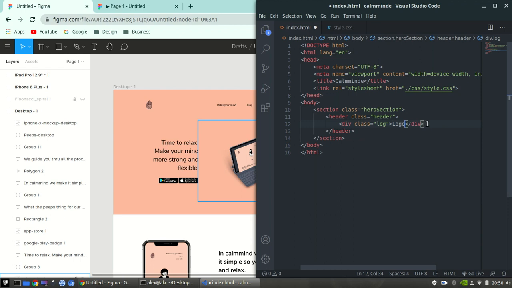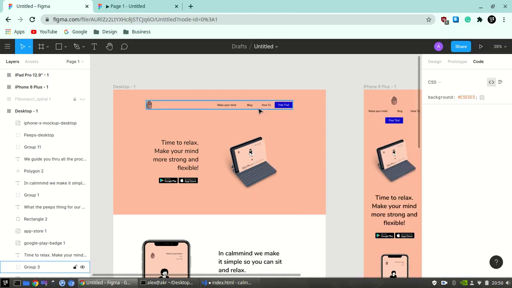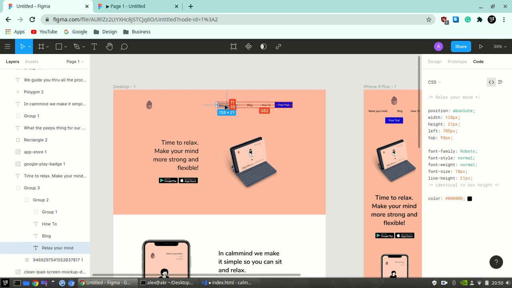Okay, inside the header we have a logo, which for the moment is just going to be a div. Then we have a menu, which for the moment is going to be a div with the UL LI structure. We have 3 items, and we have the button as well, which we can move outside of this structure.